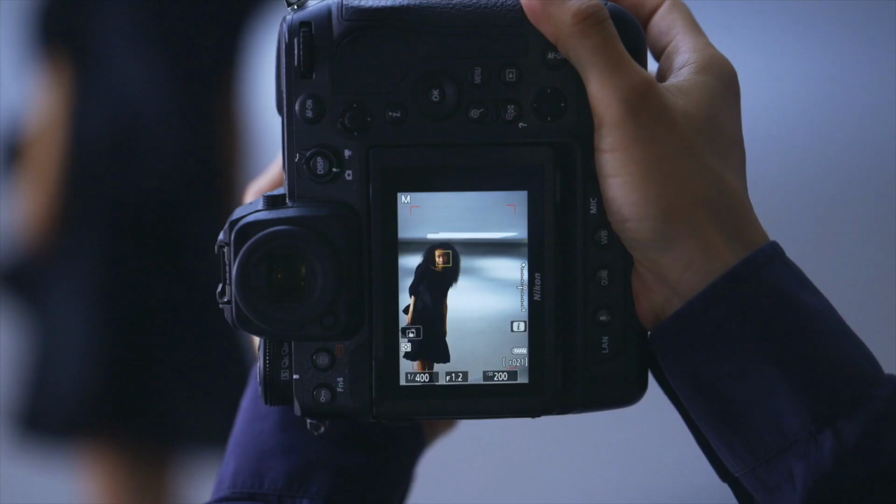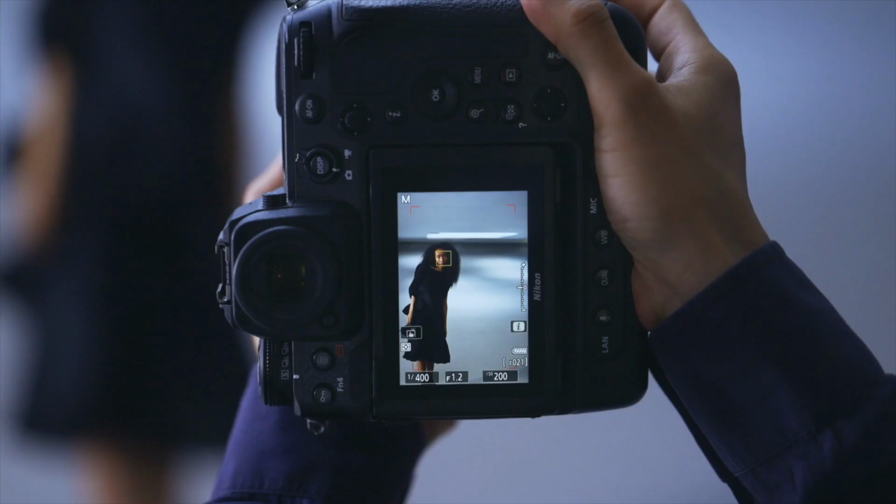So this next scene gets really interesting. This is where we get a really good look at the back of the camera. This is the first look at the back of a Z9 and what buttons are on it, what controls there are, and there's obviously lots to see here. So we generally get a good idea of button placement, we get a good idea of the large viewfinder, the circular viewfinder.